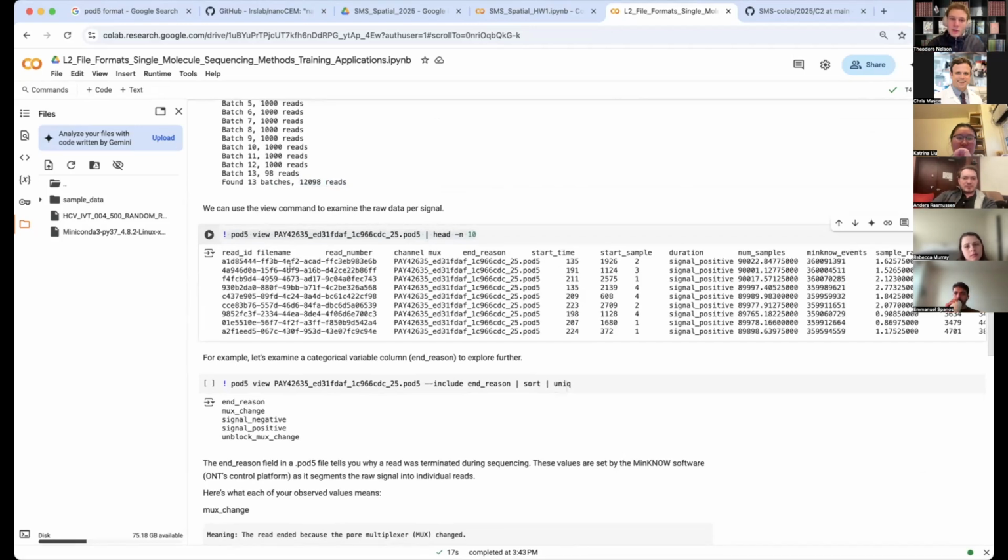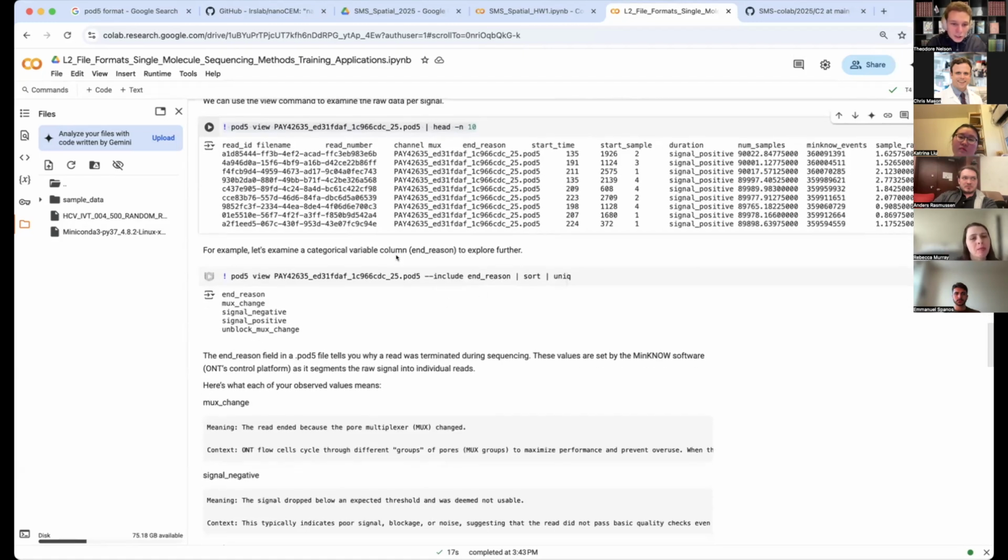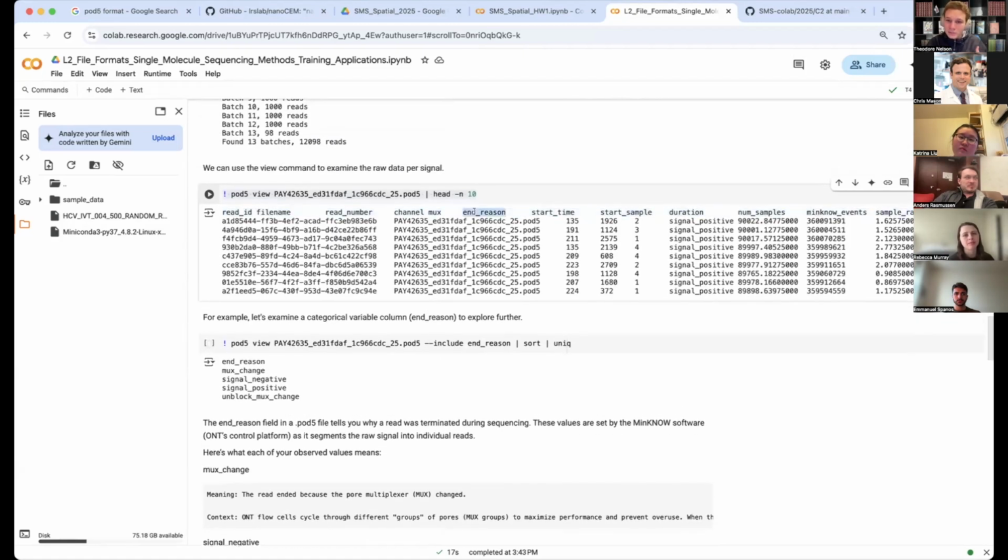I don't know how many people have worked with POD5 or otherwise, but when I encounter something that I'm not familiar with, whether this or anything else, I now start teaching myself with ChatGPT, working through different components and different pieces. What does this column mean? What is this metadata? What is that? The first thing that I looked at was, for example, the end reason. Speculatively, and then research confirmed, this refers to when a DNA or RNA is working its way through a pore, what is the reason why that DNA or that RNA ultimately leaves or exits the pore?